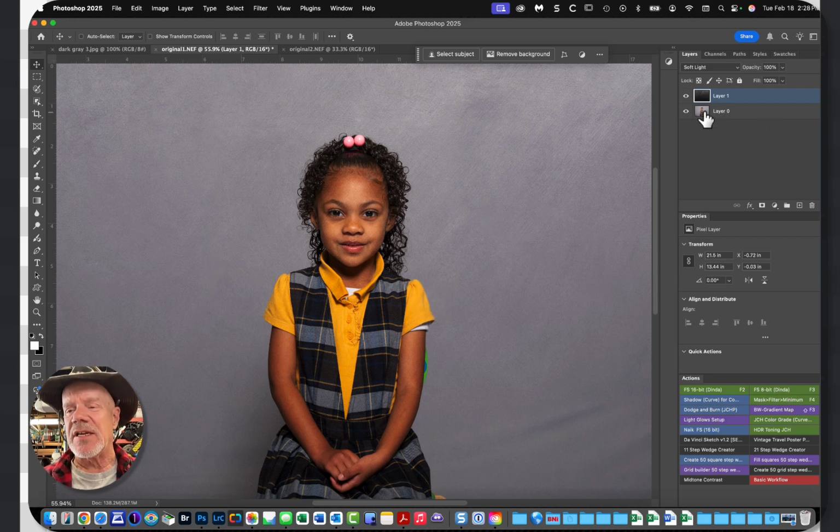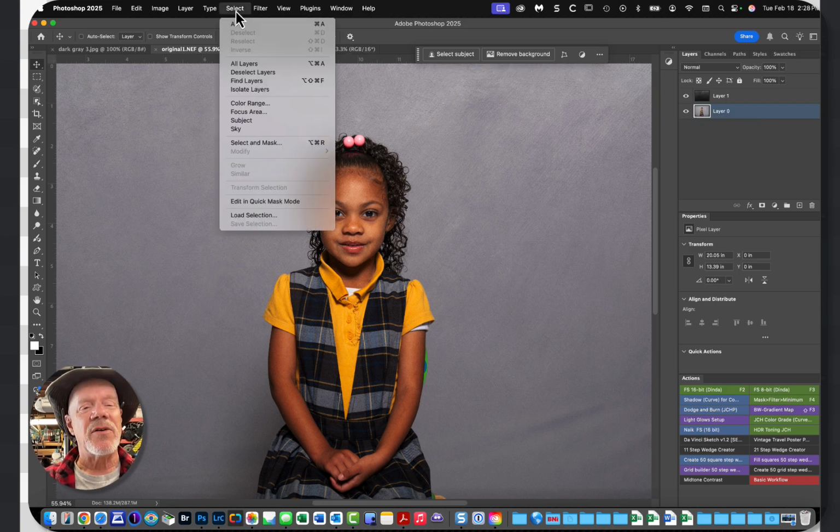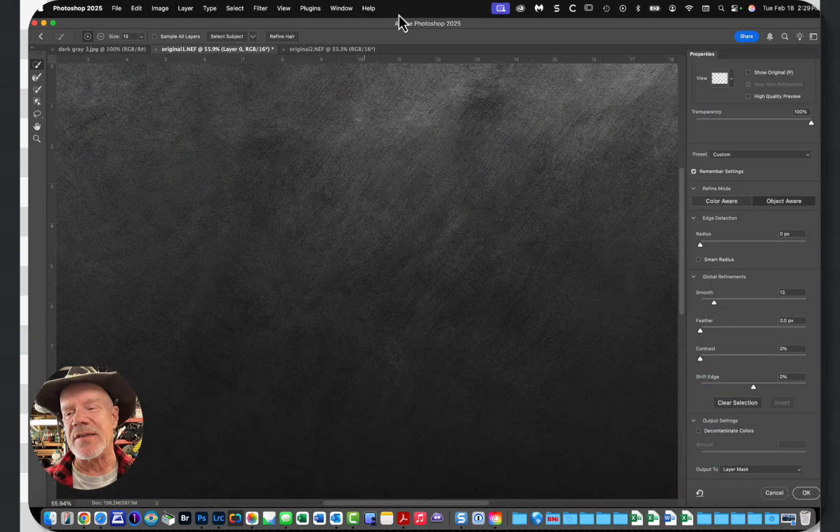All right, so let's click on our background layer of the little girl here, and I'm going to make a selection of your subject here using the Select and Mask workspace. So with the picture of the little girl selected, I'll go up to the Select menu and choose Select and Mask. This is going to give you the most precise selection. We'll make sure transparency is set all the way to 100%. And let's make sure that our feather and smoothing and all those things are set at 0. Yeah, okay, I think we're good.